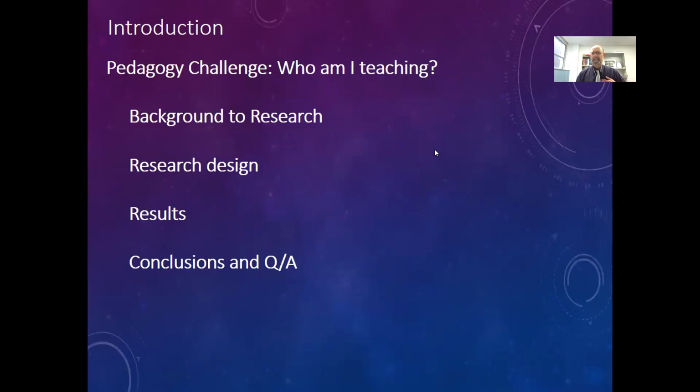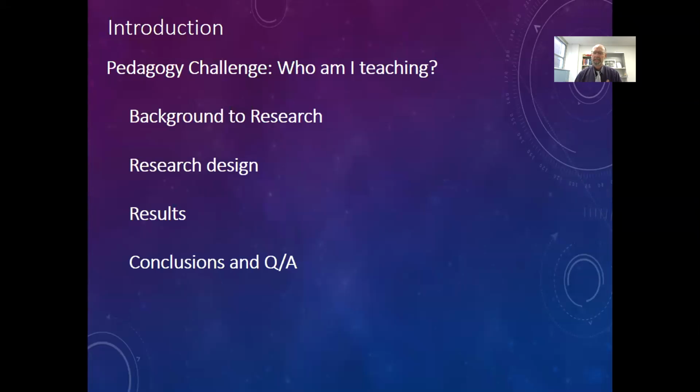So this is my outline for today, probably focused on the biggest pedagogy challenge of my recent career. I've been teaching college biology for about 5 years, and what's come to my forefront is, who am I teaching? I'm deploying all types of active learning strategies, integrating the best practices into the classroom, and sometimes it just falls flat. I'm not sure who I'm reaching or who I'm trying to reach. And if I don't know who I'm trying to reach and what they're bringing to the table, some of what I'm deploying simply will not land in the way that I anticipate.